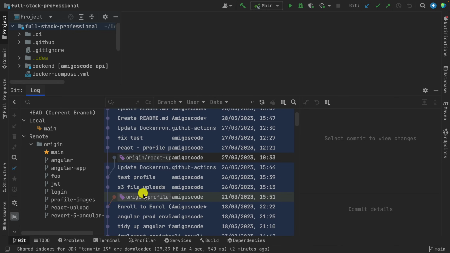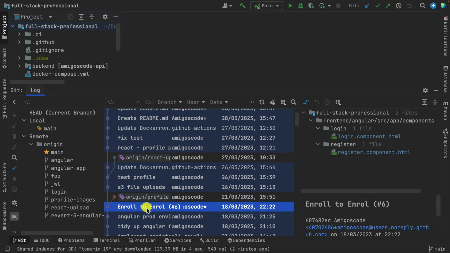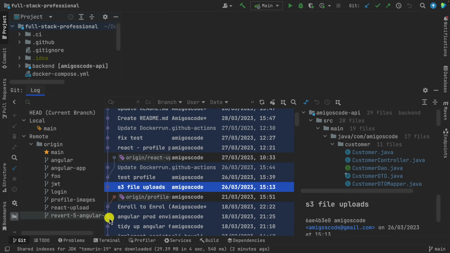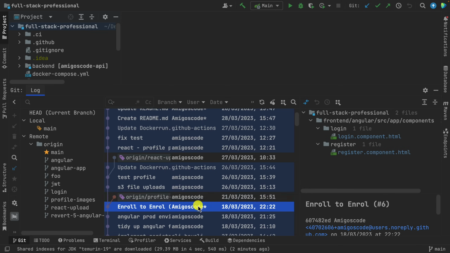And then in here, I think it's this one right here. So basically what I want to do at this point is check out the code before I implement the file uploads. So you see S3 file uploads, the commit before it, not this one because this one is a branch, but before it, enroll to enroll. So basically 2 L's to 1 L.